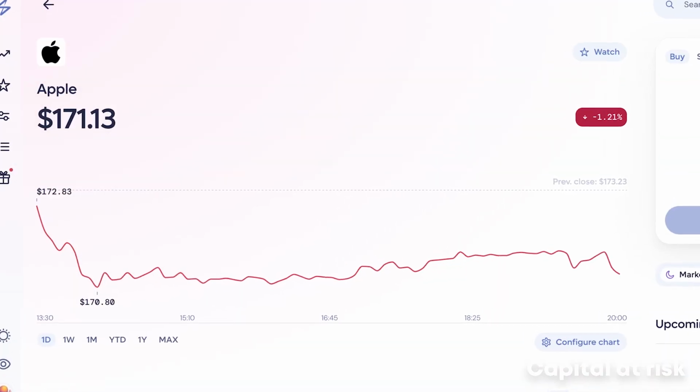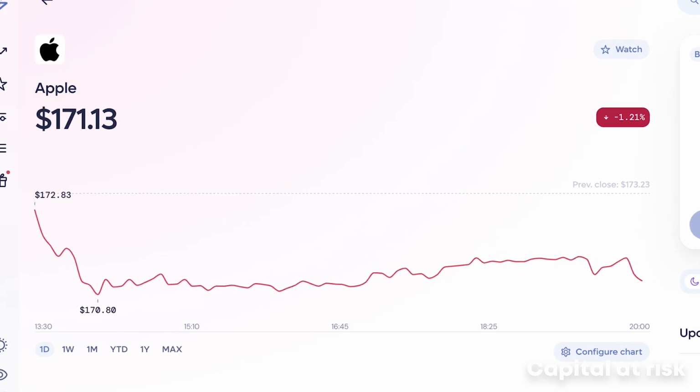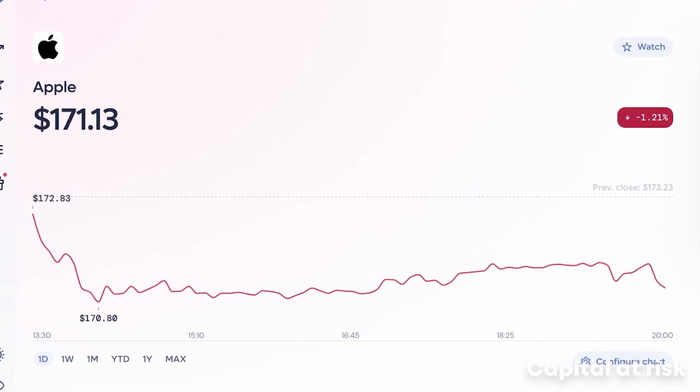So this new feature from Lightyear did go through a period of beta testing for around a year, and throughout that period they gathered feedback and then took on that feedback to make this platform really good for investors like me who prefer to view my investments on a bigger screen sometimes instead of just viewing it on the app all the time. It's a lot easier to do more in-depth analysis and looking at charts when you do have it on a bit of a bigger screen.